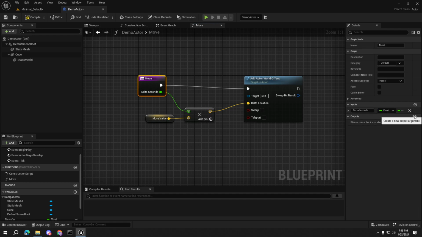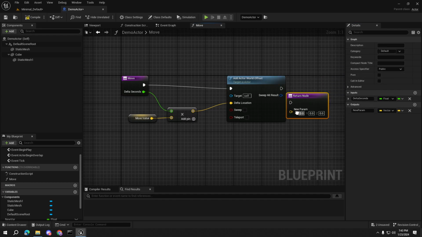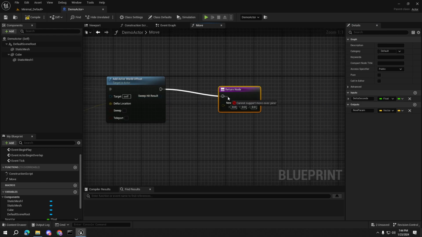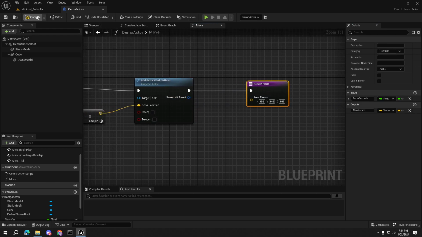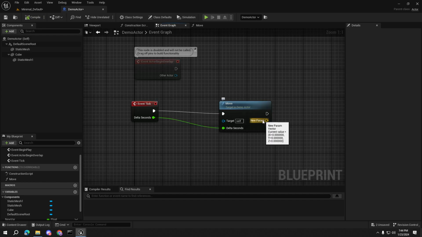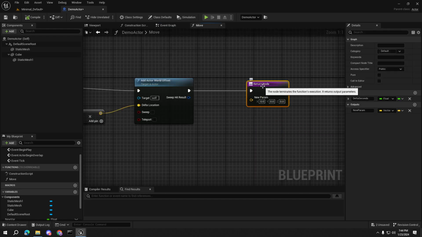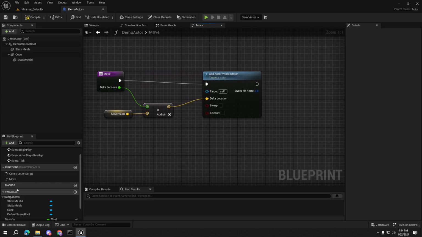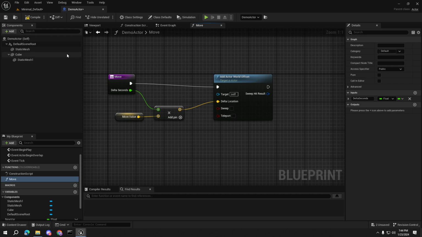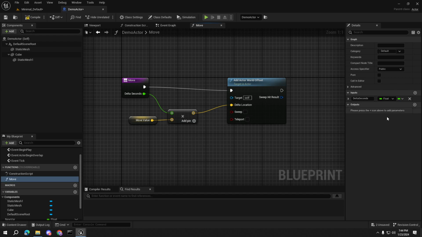There's also output. Let's say I want the output to be, I don't know, anything like a vector. You'll see that on the event graph, there is an output now. It's giving, it's pushing what it returns. Okay, cool. I think I missed that earlier, because I thought green and green would be automatic, so I was like, maybe it's different. Thank you, sir. No problem. Okay, so that's input, output.